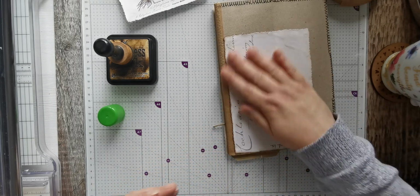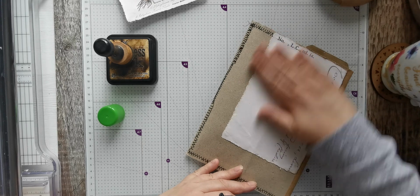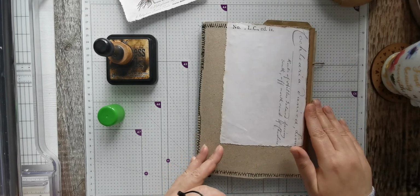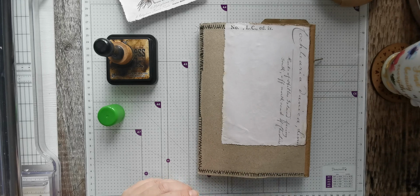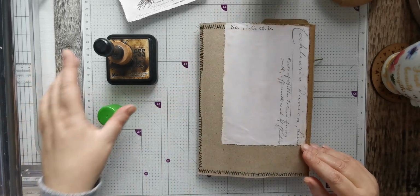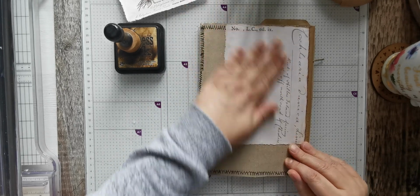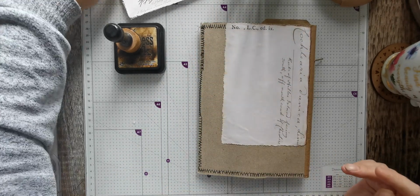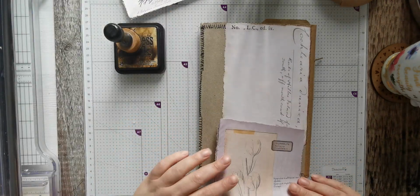Yeah, I do like to take my time with them. Sometimes I can work on a couple at the same time and just do bits in each one, but I'm not going to do that. I'll just work on one at a time. So that's that.